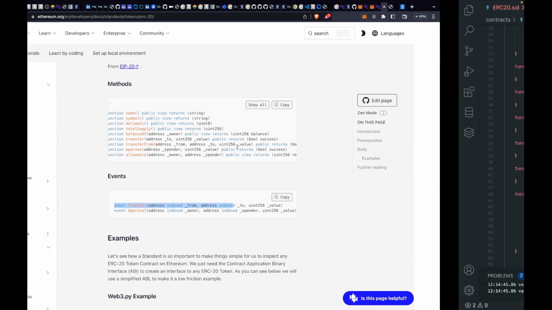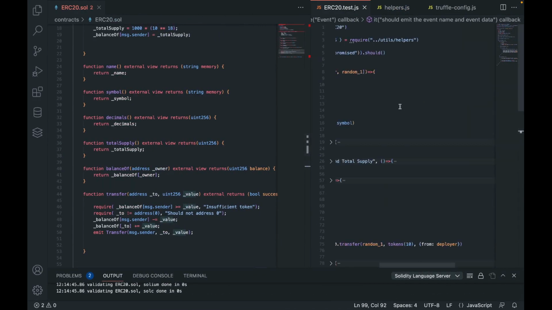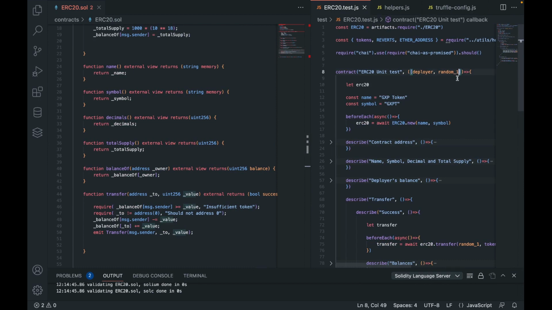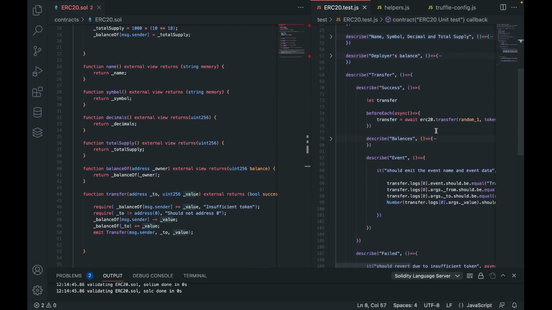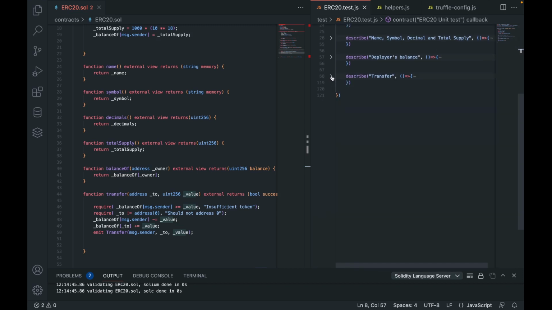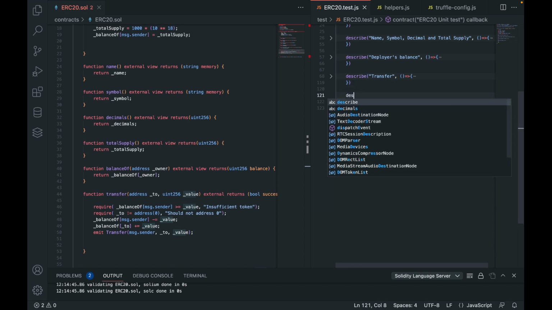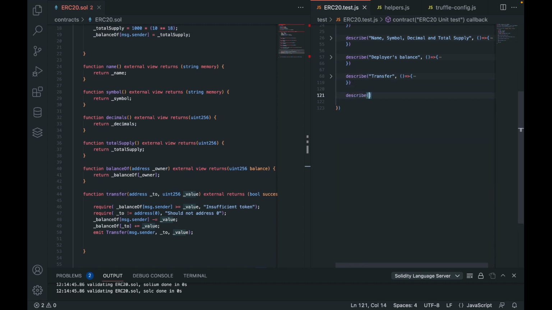So in that case, let's initialize another address called escrow. And we want to describe transfer from. But before we can actually describe transfer from, let's create the approve function.